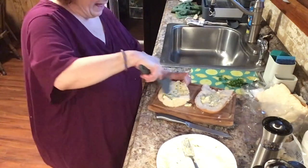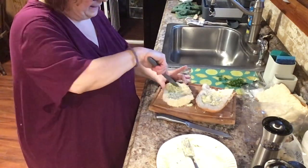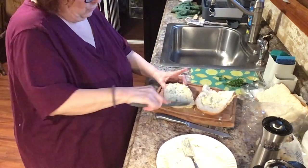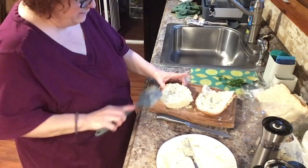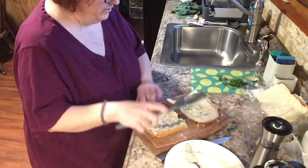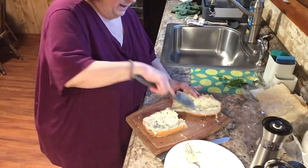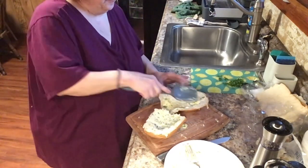Some people just use olive oil and garlic for their garlic breads. I like butter. Sometimes I use olive oil and butter, but I never just use olive oil. That's just not how I've made it. Always did it this way. That's just the way I've done it, and I love it this way.